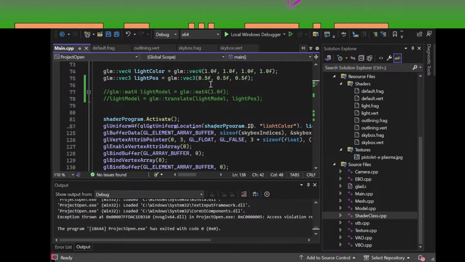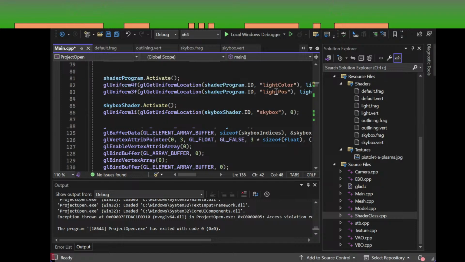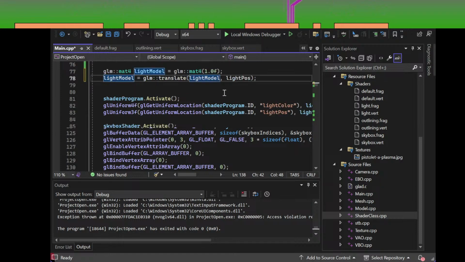No, I think that'd be the Z button. No, why am I even trying to figure that out? So you have light color, light position, which is basically a generalized thing. You know what? Just for the shits and giggles, I'm gonna mess with that. I'm gonna let these two run through. Do I know what they do? Not really.